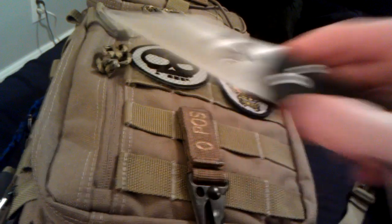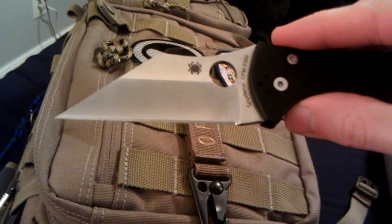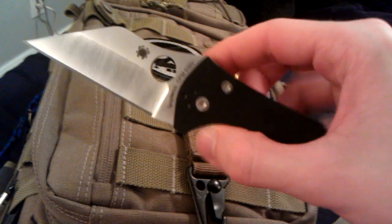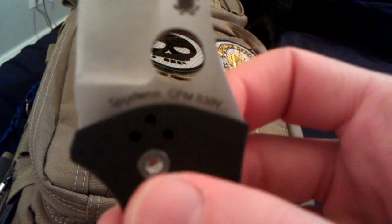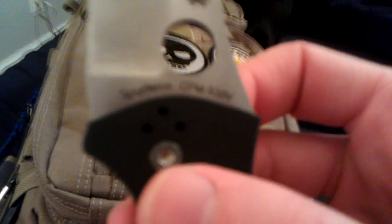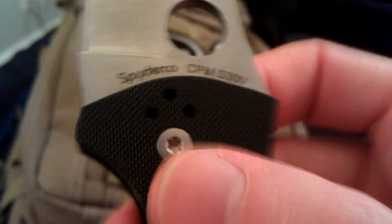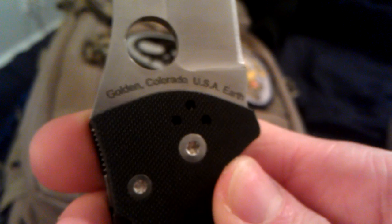I can see why. Very attractive Wharncliffe blade. I love Wharncliffe blades. Great ergonomics. Just a great formula. It's perfectly balanced. You got S30V steel through the Spidey hole. S30V, Golden, Colorado, USA.